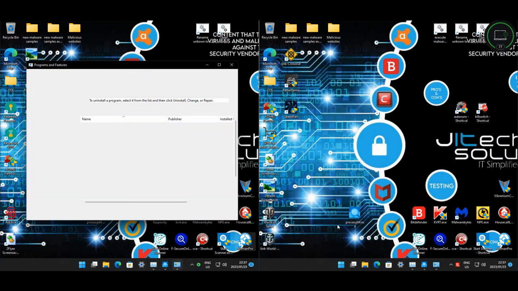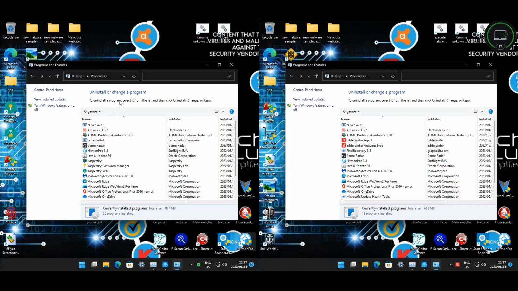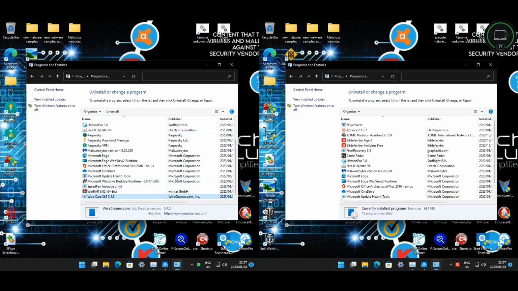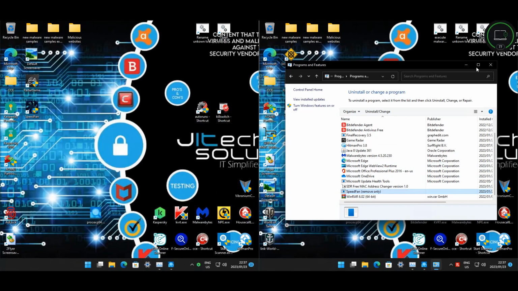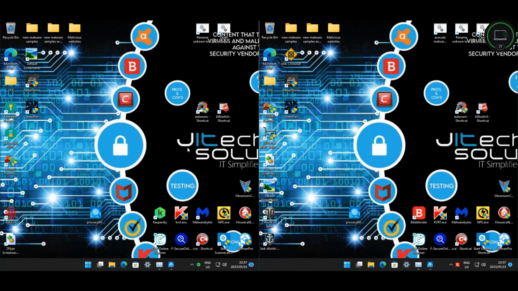Okay, so let's quickly see if anything is still installed. We still have the 2-flyer saver, the ad lock, the extreme bot, game radar, speed fan and Y-scare. Here we've got 2-flyer, ad lock, file recovery, game radar, SDR3 Mac, address changer, and speed fan. Okay, so almost the same programs installed with either one or two different programs, but they did allow the install of the majority of the same programs.